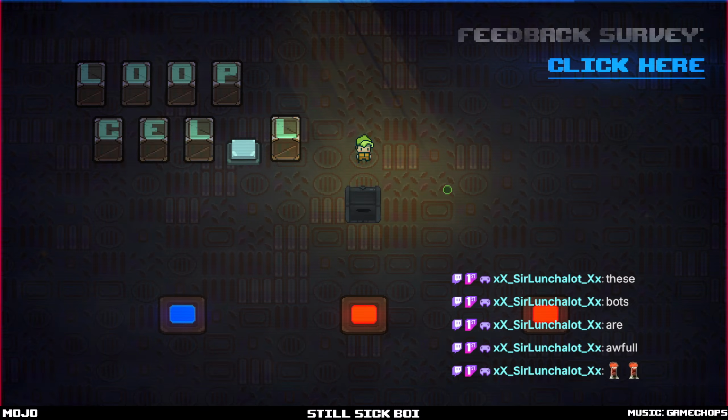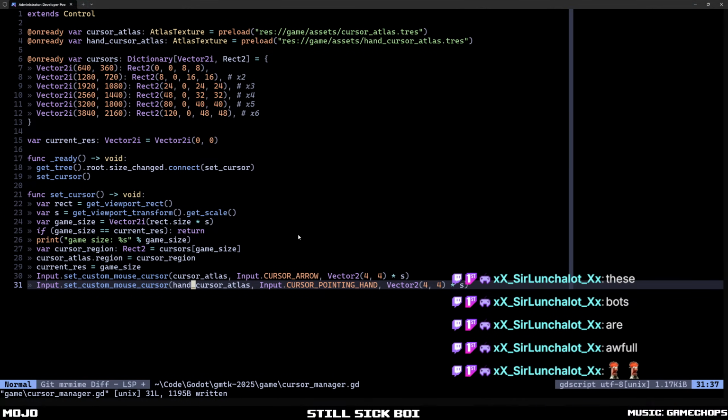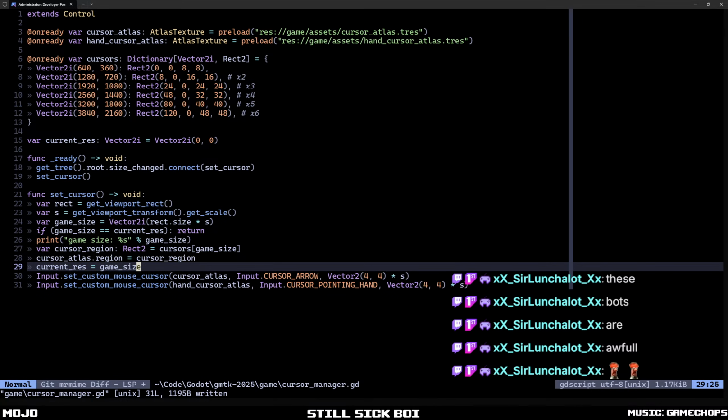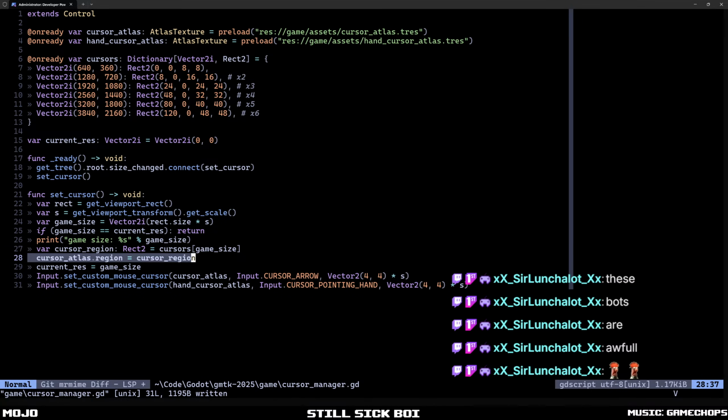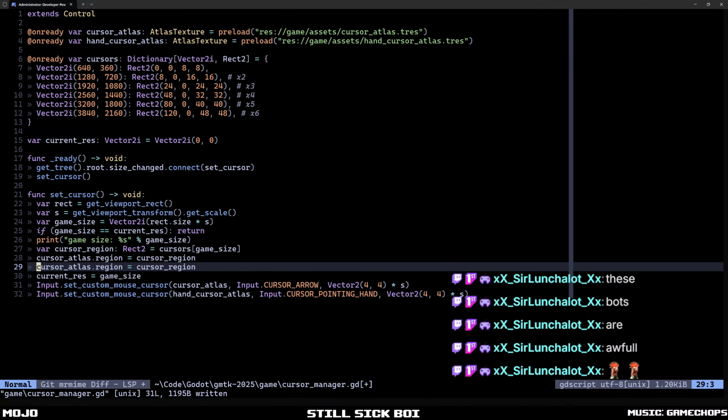Okay, so now when I hover this, oh, it changes colors and size, apparently. What the heck? And cursor at... Oh, it's because I'm not changing the... There we go. Oh.